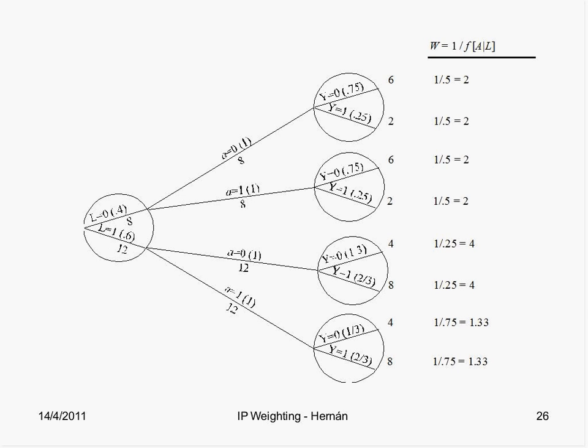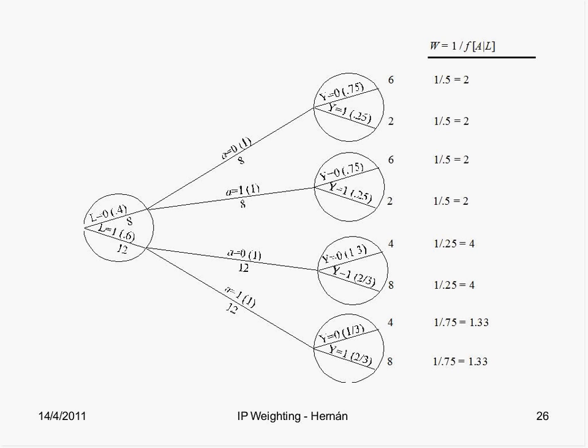Everything together, this tree is showing me what would have happened if all these 8 people had been untreated and treated, and the same for these 12 people. What I have now is a pseudo population of 40 people rather than the 20 I started with. In this pseudo population of 40 people, everyone has been treated and everyone has been untreated. I have 20 and 20: 20 treated and 20 untreated, but they are the same people.